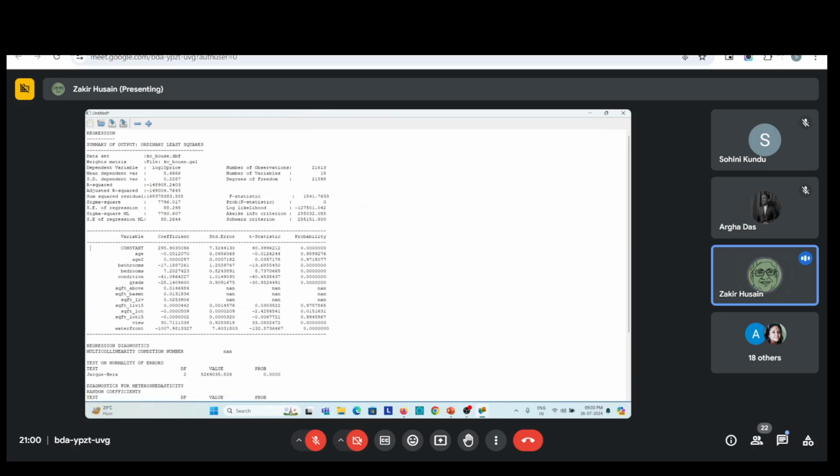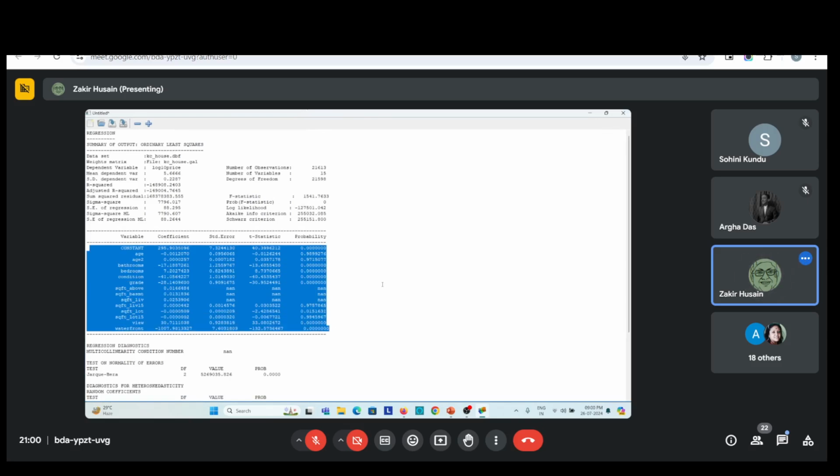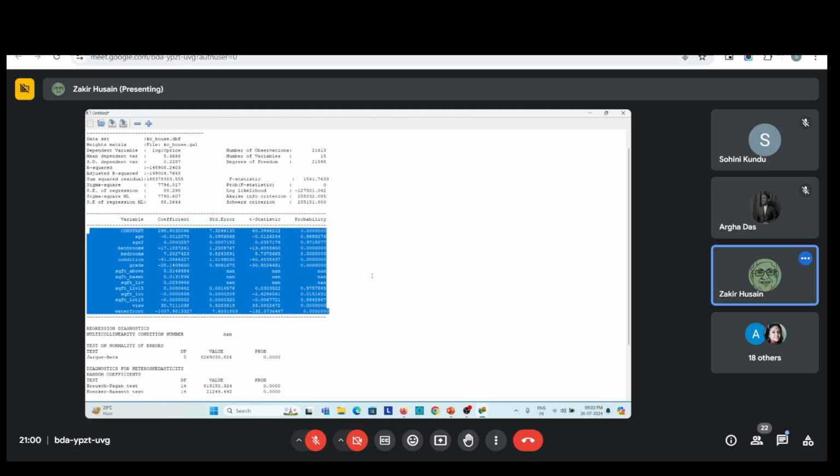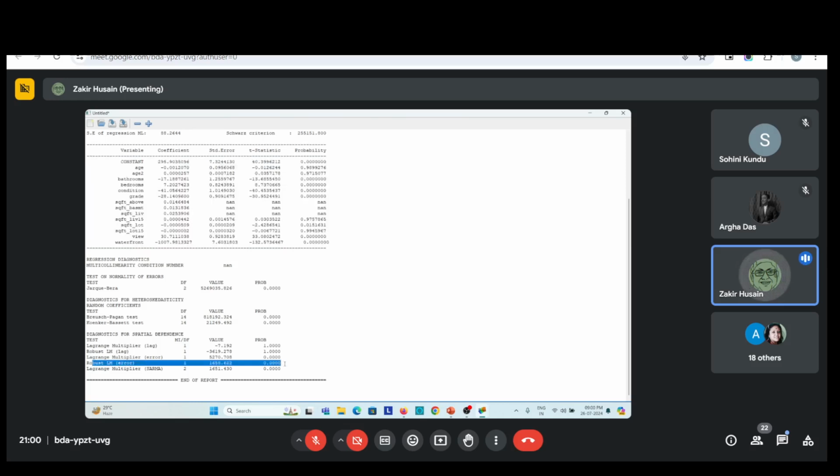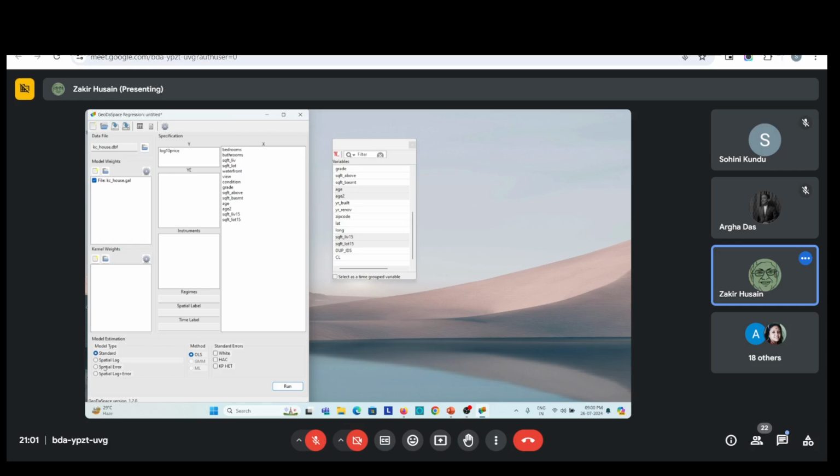So you can see the results. Actually, the problem with this data set is that it has got some inconsistent values. There are some outliers. So it should be cleaned before using it. But anyway, once we run it, we see that the error model is the appropriate model. So let's go for the error model, GMM.